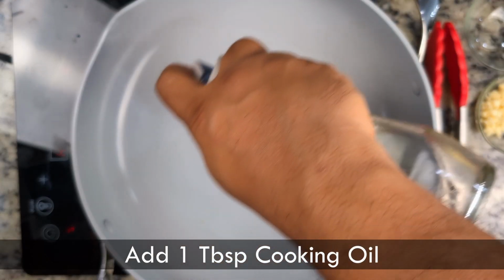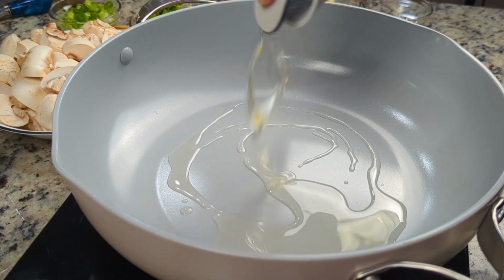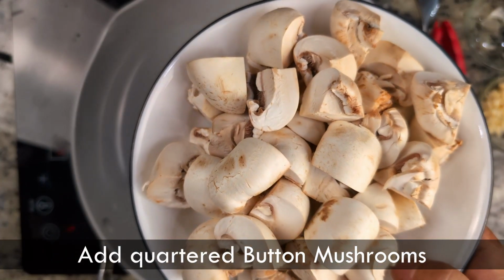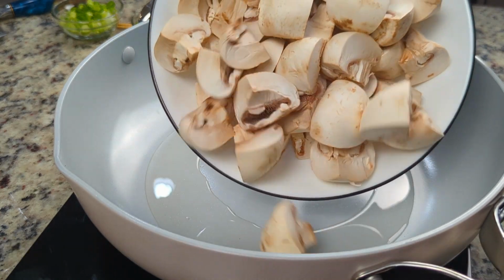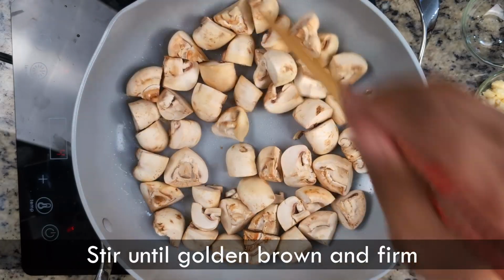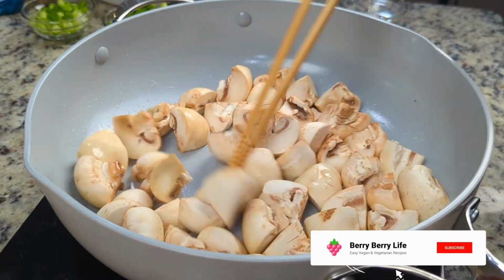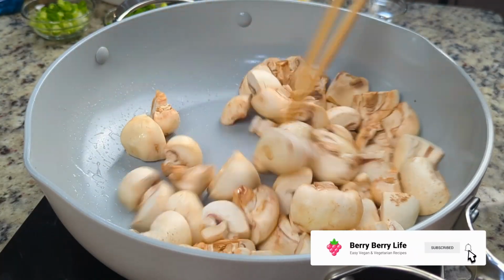Then add in 2 tablespoons of cooking oil, along with all of the button mushrooms that we've quartered. We'll toss the mushrooms in the oil until they're golden brown. This will help firm up the mushrooms by removing any excess moisture.